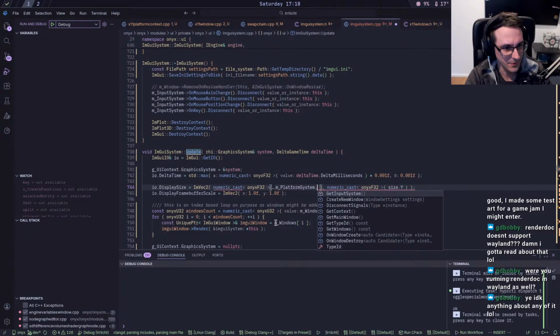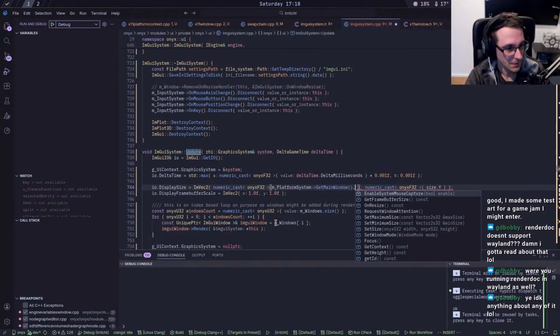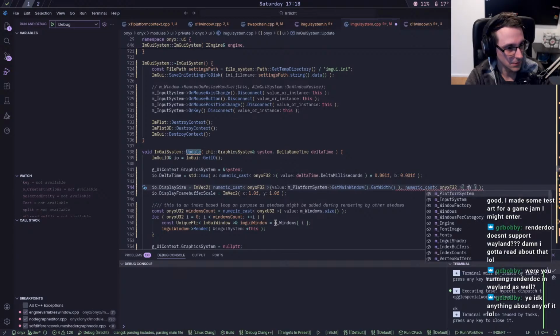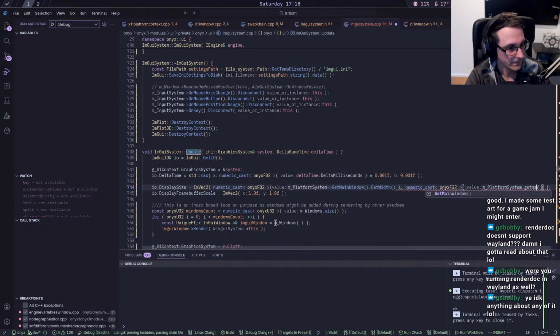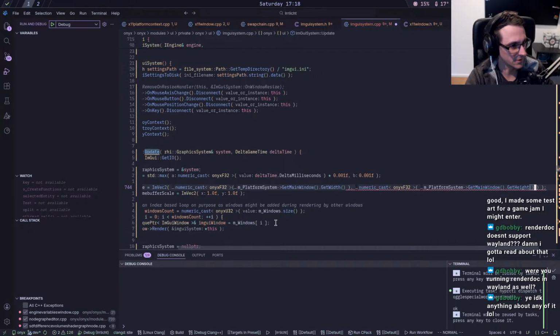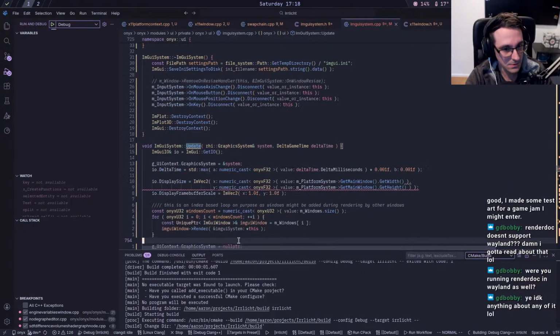Platform system, get main window, get width, probably. And just hacking that together to see if it's ImGui that messes up.